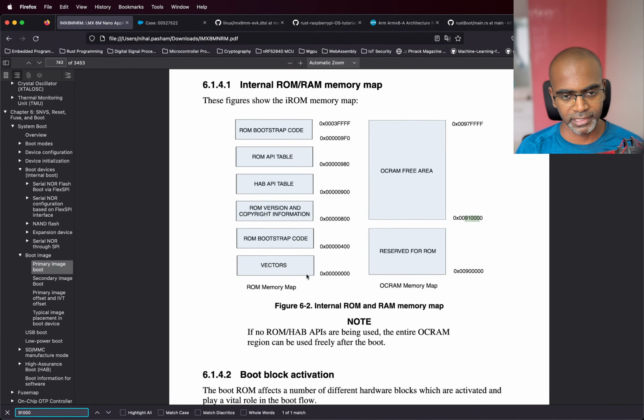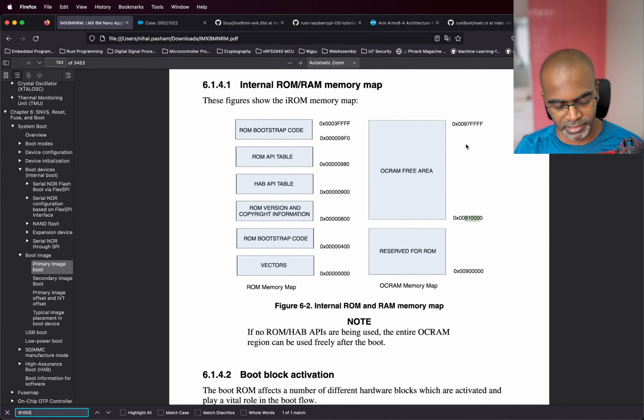We have some memory from 0 to about 3FFF, which is completely taken up by the boot ROM code. We don't have access to it. And then there is the internal RAM. So this is the internal ROM, this is the internal RAM, and the internal RAM is addressed from 0x9000-something to 97FFF. Okay.